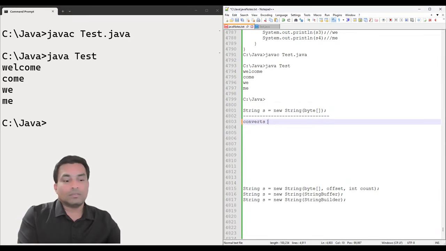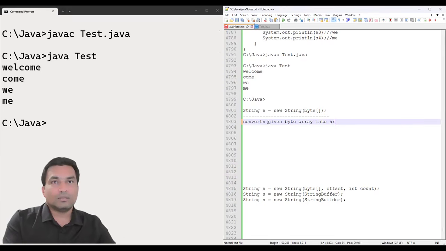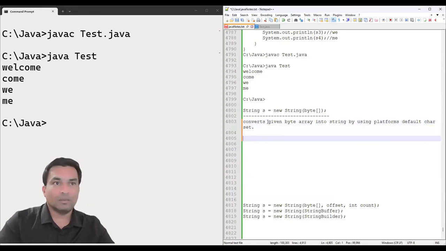It converts the given byte array into a string by using the platform's default character set. We'll see what that means in a minute.